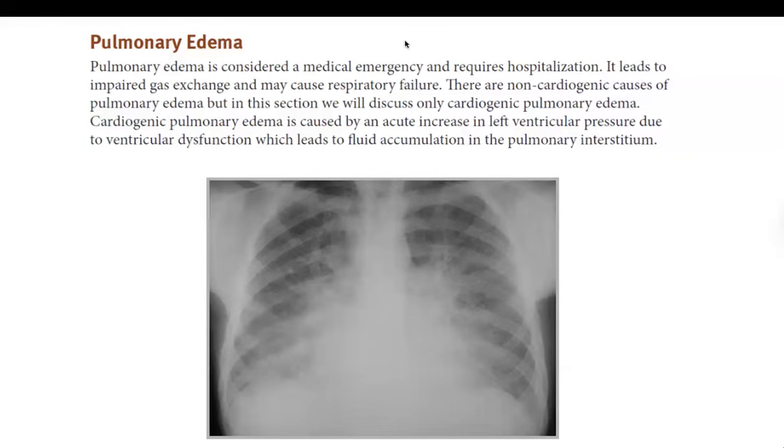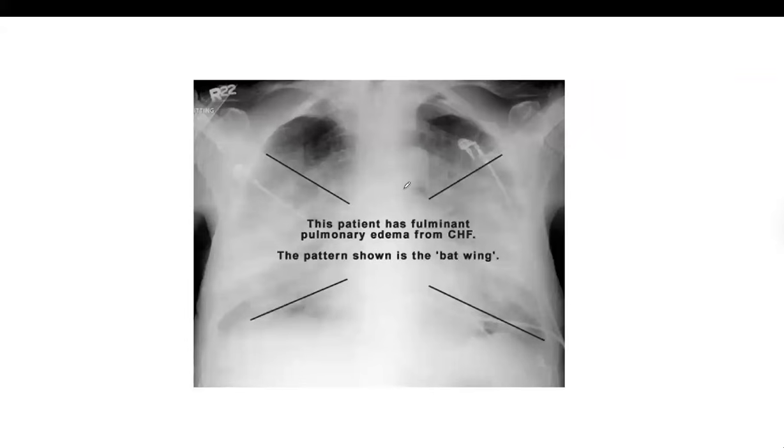Now, let's finish heart failure with pulmonary edema. Pulmonary edema, as you know, is when the lungs start to get fluid overloaded, and it is a medical emergency, it requires hospitalization, right? So if you do an X-ray on a pulmonary edema patient, you will see that there will be this kind of whitening of the lung shadows. Most importantly, you get this batwing appearance. See this batwing appearance? This opacity bilaterally, like a bat wing, is a classic picture of pulmonary edema in a chest X-ray.